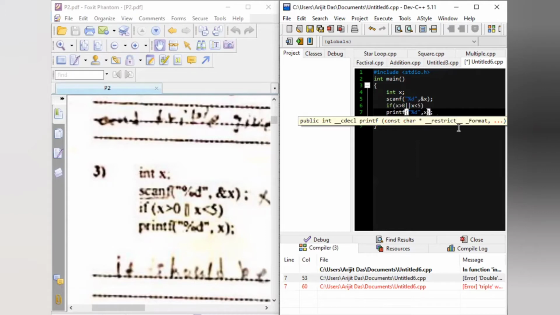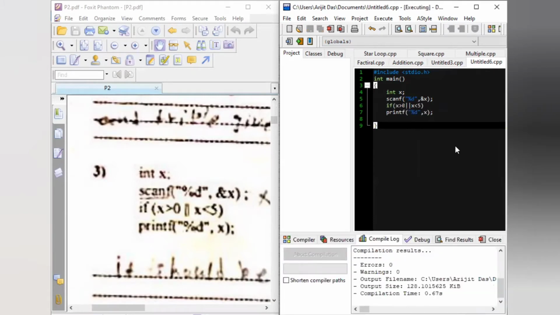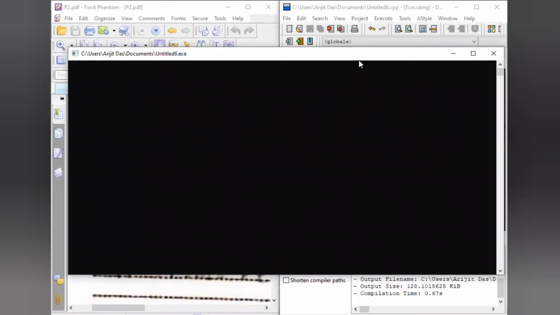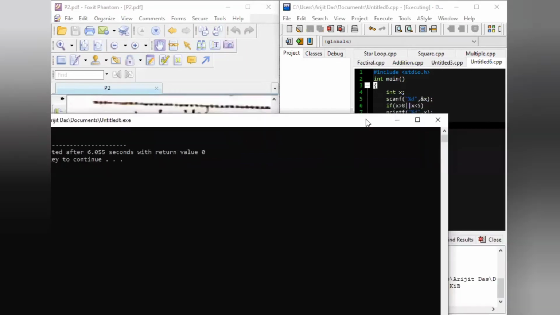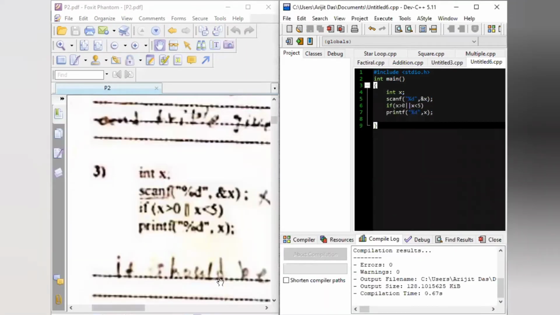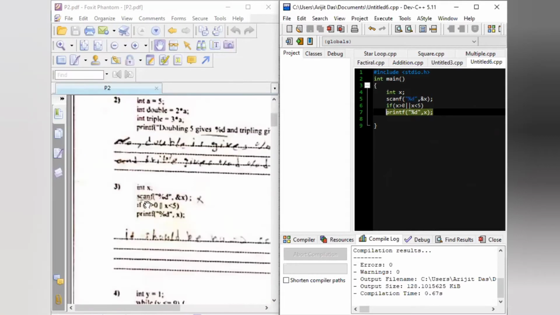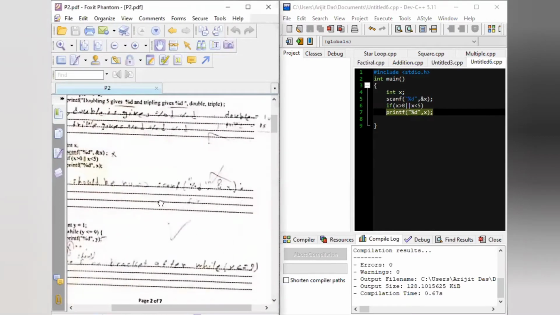I don't think there is any error, but still the question is designed in this way. Let us take that there is no error. If I take 3, then it will display. The problem here is only the range. That means if x is between these values, then only x will be printed. Otherwise, no other value which is not bounded in this region will be displayed. This could be an error, I guess.